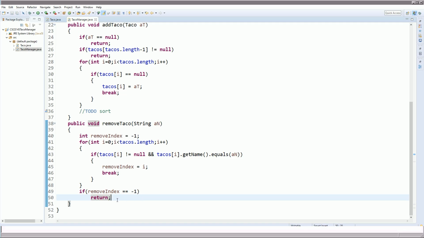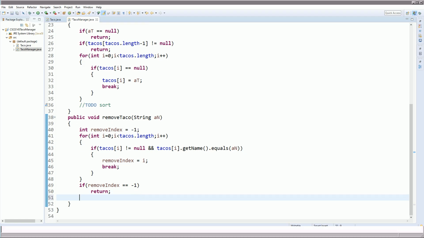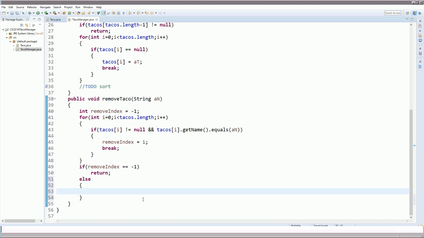Notice I'm not returning a value, I'm just using the word return. The reason why is this is a void return type. I'm using this to simply stop the method, so it's going to return immediately outside of that method if this is true. But otherwise, what we need to do is now shift all of the memory addresses over.